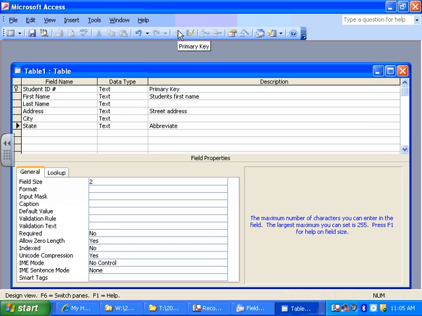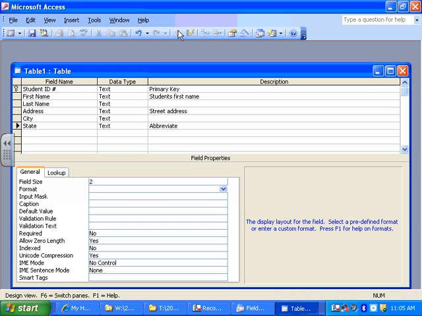Oh, I got a trick for you. Ready? Stay down there. When you type state and you abbreviate, is it always supposed to be typed in all capital letters? I hate typing capital letters. There's a way to get the computer to make everything in a field capital letters. Hit the down arrow key once. You're not on field size anymore.